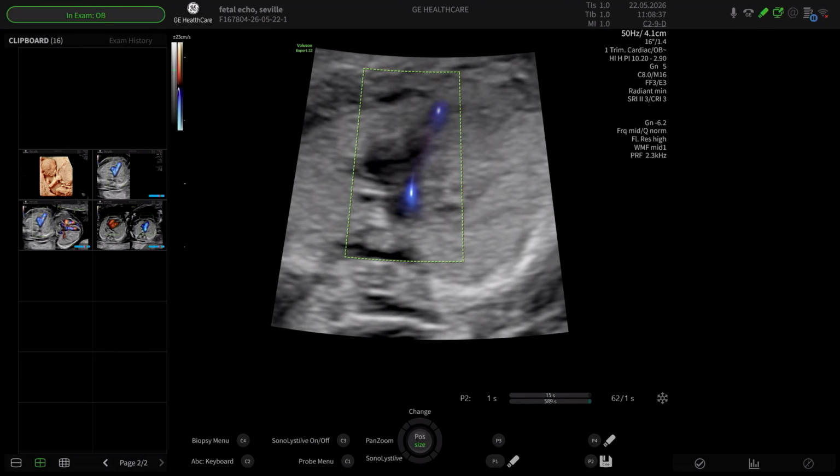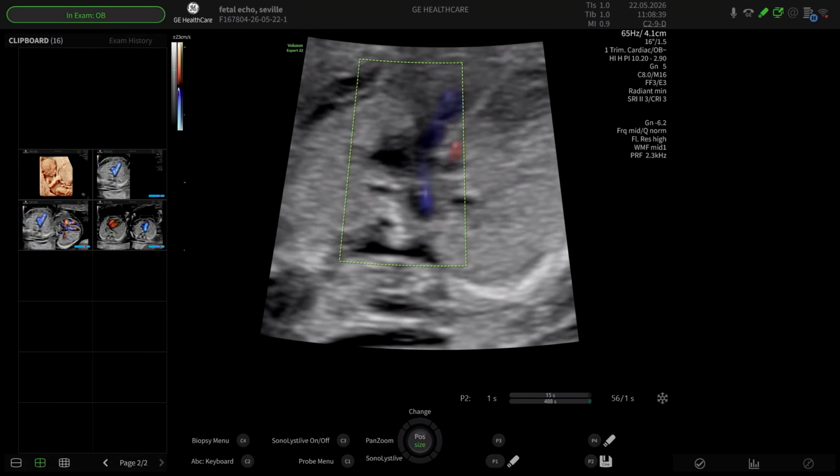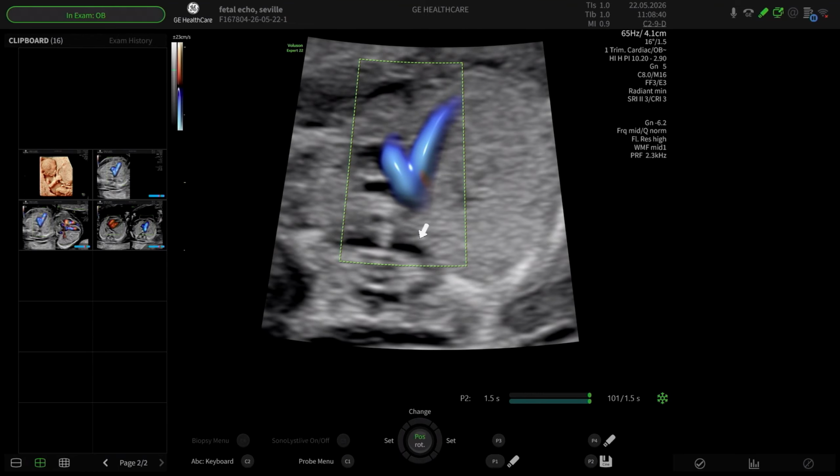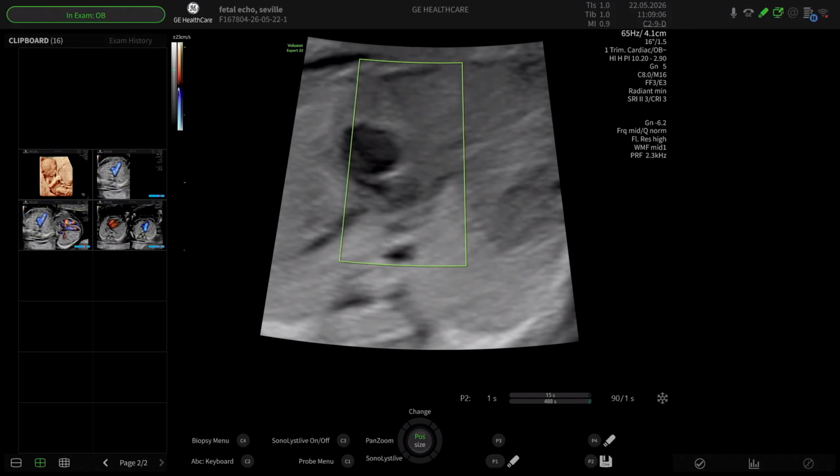What's important is when I come up to this view here, I see the three-vessel tracheal view. This is the trachea. The vessel closest to the trachea is the transverse aortic arch. Therefore, this is the arterial duct, and this is the pulmonary artery. Remember, red is up, blue is down, your PRF is set, your power output is less than 1, and your gain gives you visualization of both of these vessels. And there is laminar flow through the pulmonary artery, the arterial duct, and the transverse aorta.